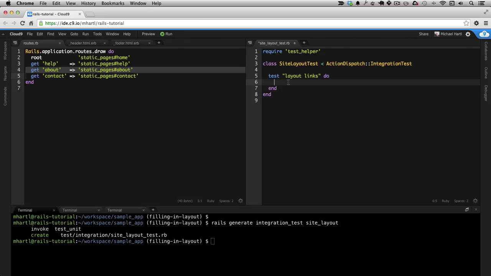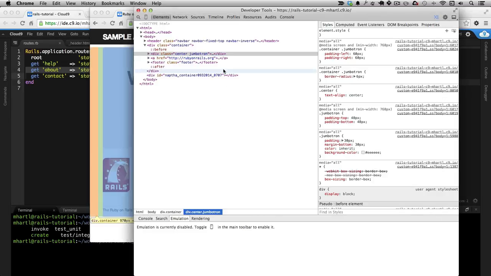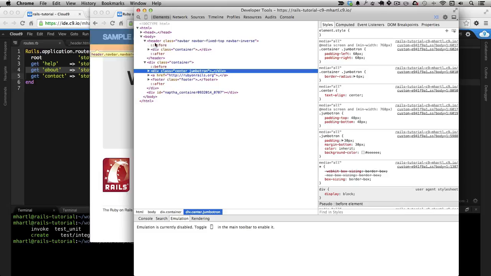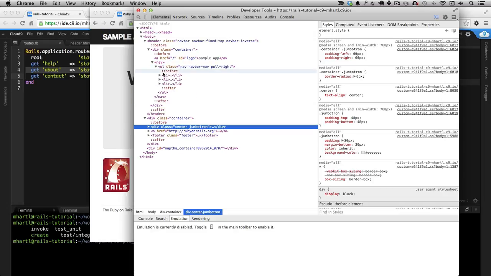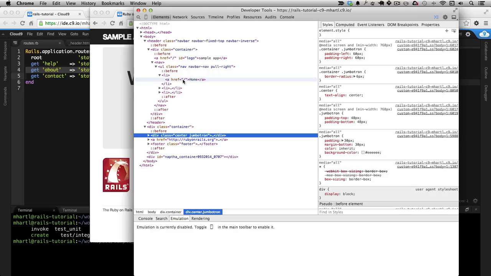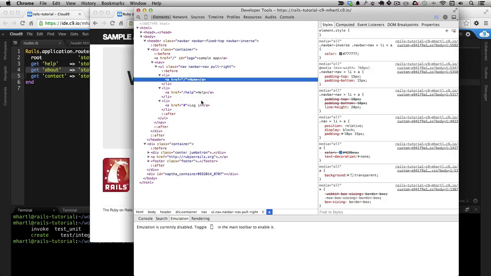All right, the way we're going to test this is to basically replicate this process. So if I go to the home page and I inspect it, I can look around and say, oh, well, does the link in the header work? Is this right? So here's slash, this is the root path. There's also the root path right here. Here, this is the help path. So what I'm going to do is write a test that checks to make sure that these anchor tags, these A's, are present on the page and that they have the right hrefs.